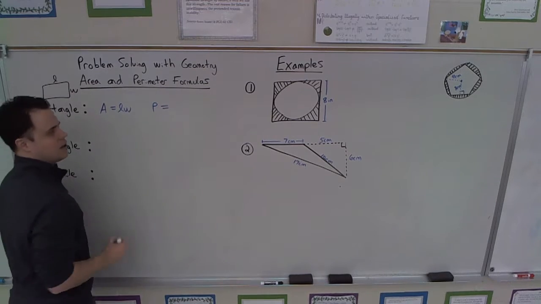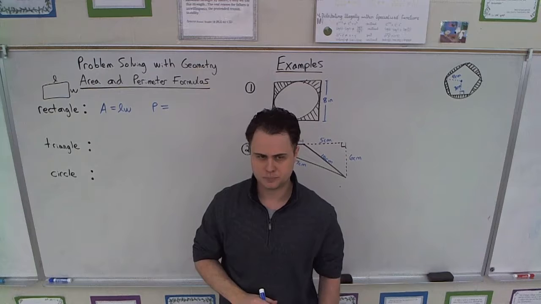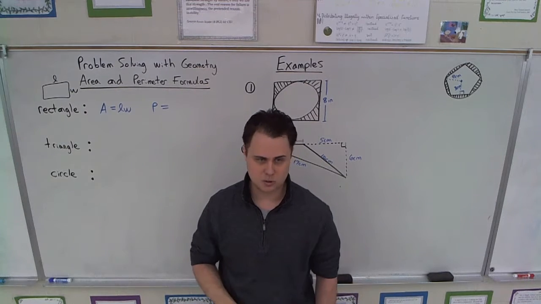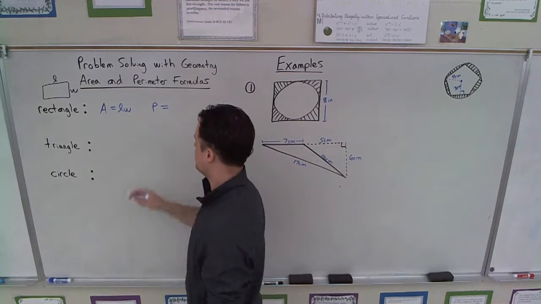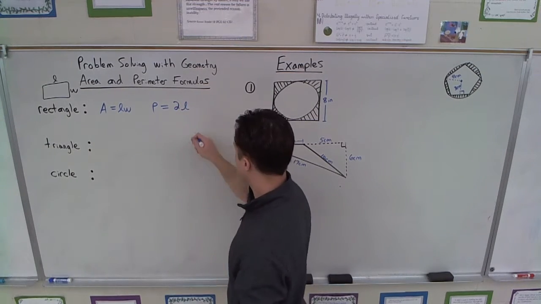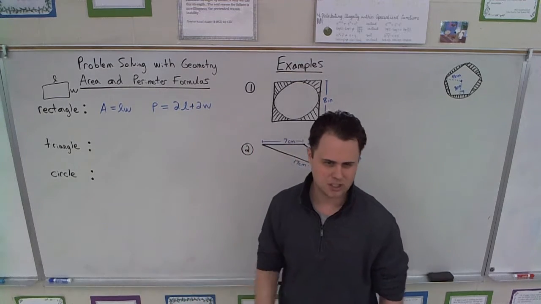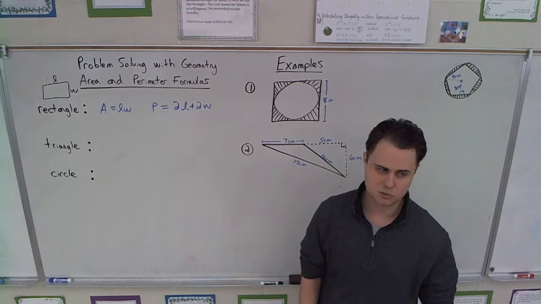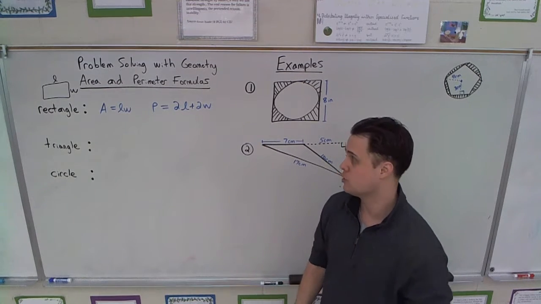The perimeter, how do you figure out the perimeter? What does perimeter really even mean? It's the outside parts, right? So how many outside parts you got to add up for a rectangle? 4, and there's 2 length sides, right? So I'm just going to shortcut it and say 2 of those, and then there's 2 width sides. So I don't even think of that as something I need to memorize. It's like common sense if you know what perimeter means, right? But you might need that in a problem or two on this assignment.